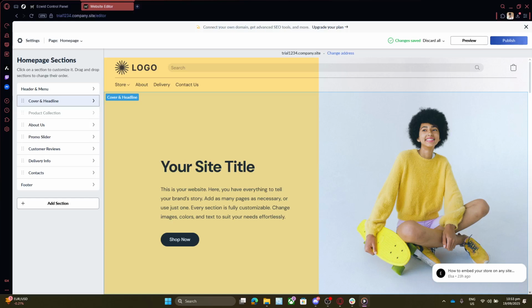First, you'll want to navigate to your website editor. This is where all the magic happens, and you'll be making the necessary customizations for your store's appearance. Simply log into your Ecwid account and click on the link that leads you straight to your website editor. Once you're there, you'll be able to see all the customizable aspects of your store laid out neatly before you.